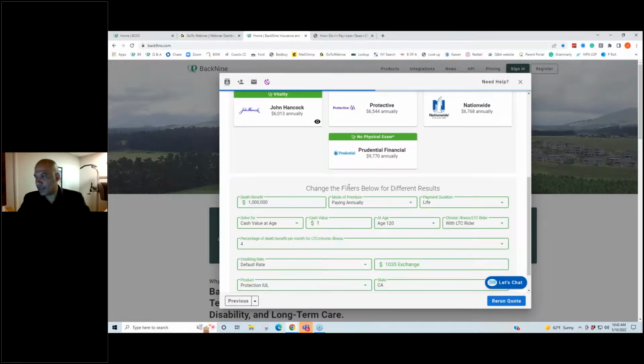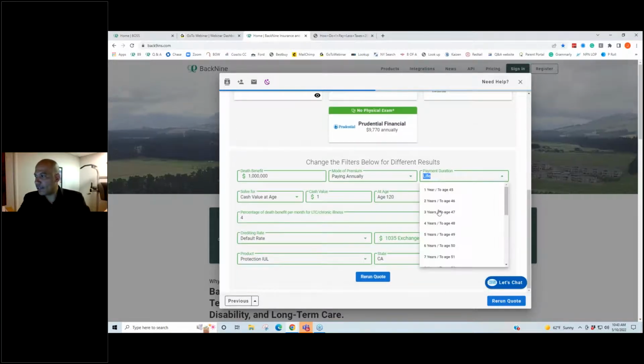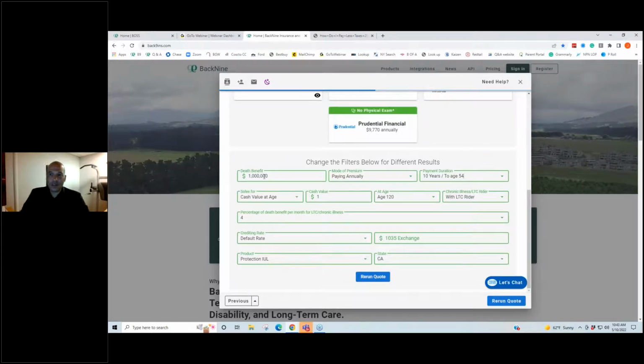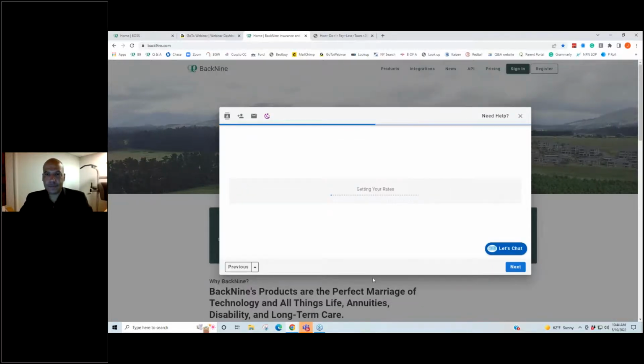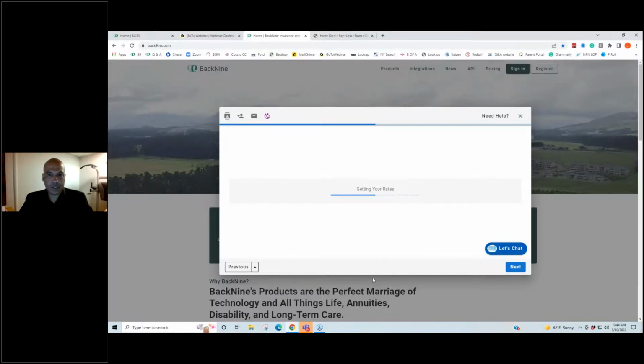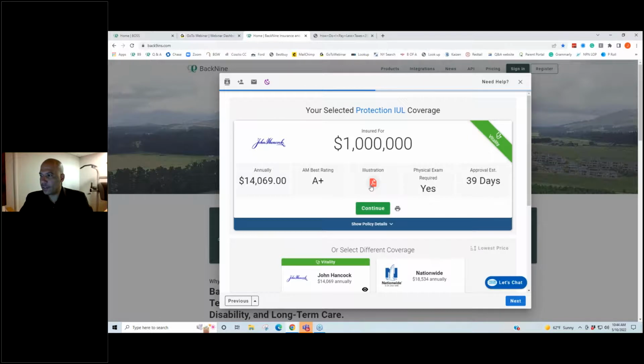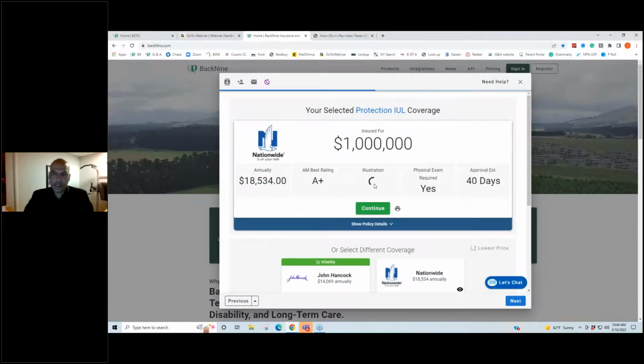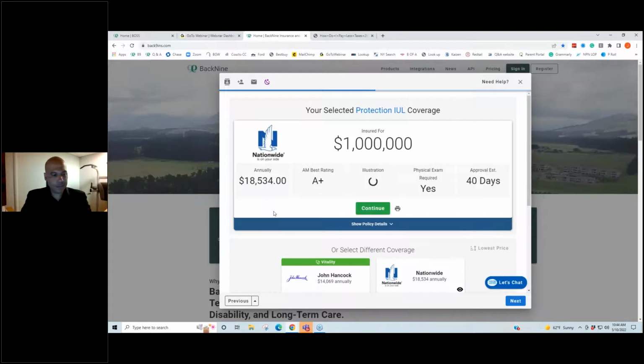Don't go with anything else. That's the best of the best. I don't want to pay this forever. I can do a 10 pay. I can get up to 4% of $1 million, or up to $40,000 a month, to pay for long-term care. I hit the rerun quote. And I'm going to pull up this PDF because I want to show you why this is really good for younger people. So I got Nationwide, John Hancock, right? So have a look here. I'm going to dive down to the meat and potatoes pretty quickly once this PDF comes up.